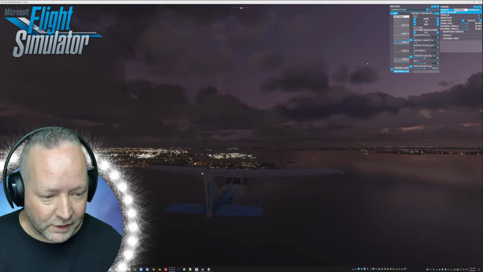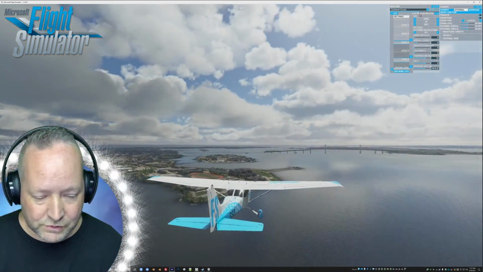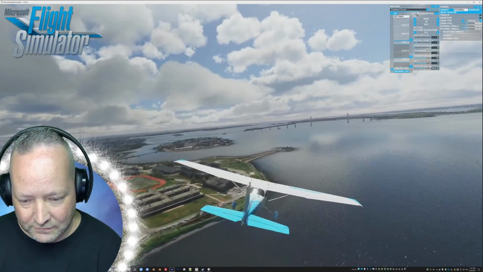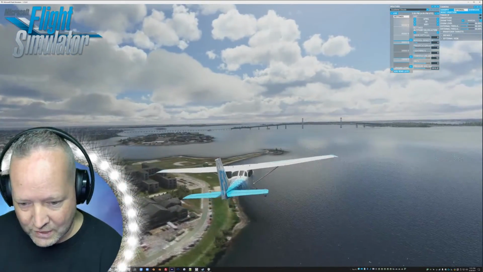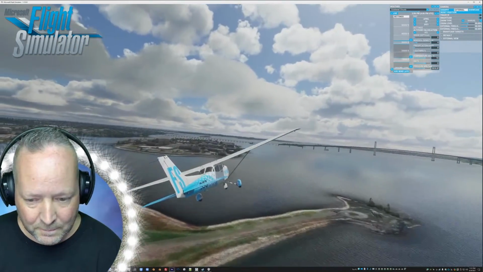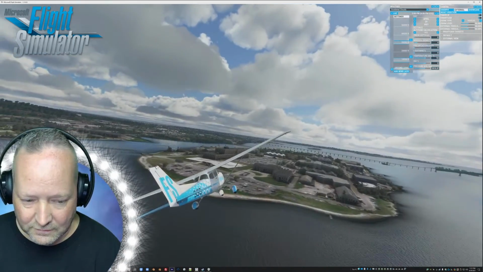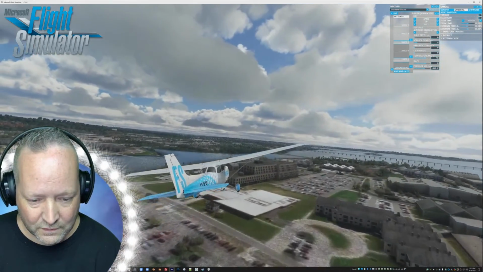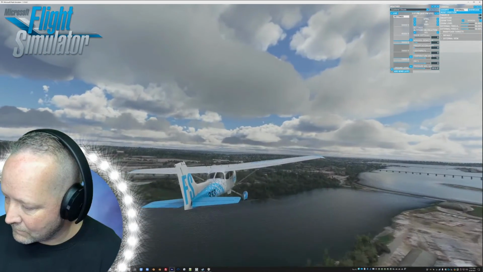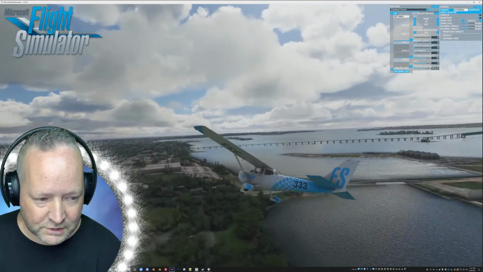So we're going to adjust time right here, and we're going to take a peek. This is the Newport Bridge. There's a Newport Folk Festival over here where there's music. It's a great time. I've never been, but you can see concerts out here, and famous people like Ray Charles have played here. So we're going to be looking at the Newport Bridge now that's being placed into the scenery.